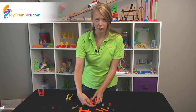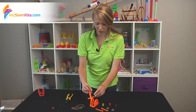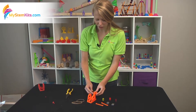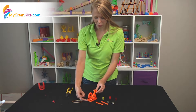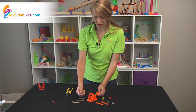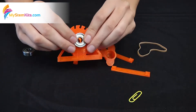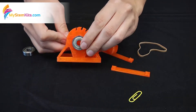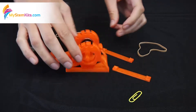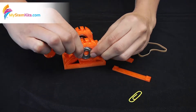Look for the word 'front' — it's on one end of the model. When you see that, you can take the lever arm and the basket piece and just slide it right in here with the part on the side that says 'front.' That way when you're shooting you'll be aiming that direction. Slide in the ball bearings over the lever arm and into the circles here. These are just normal skateboard ball bearings so they're really easy to come by. Once you snap them in place you've got a nicely rotating lever arm.